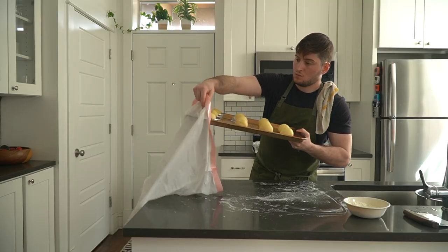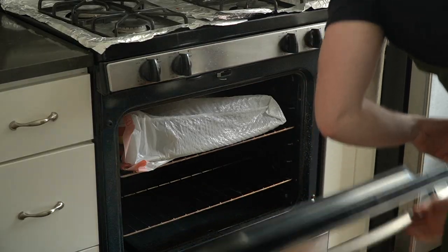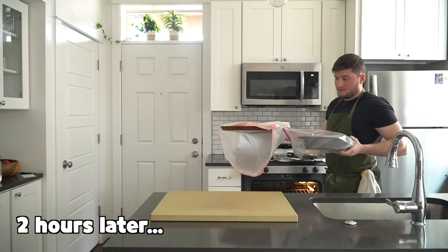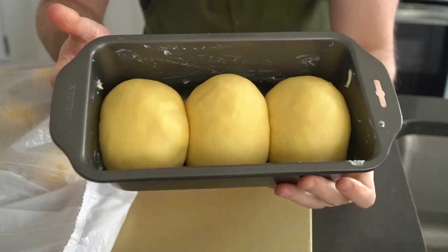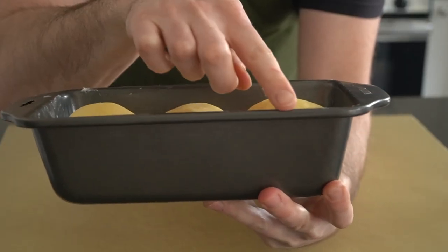Once the buns are shaped, pop them in a bag and let them proof at room temperature the same way as the loaf. It shouldn't take more than a couple hours for both the loaf and the buns to proof. Once they increase by 1.5 to 2 times their original size, they're gonna be ready to go in the oven. Oh yeah, those are nice and plump. Another surefire way to tell if your loaf is proofed is if it has risen to the top rim of the loaf pan.